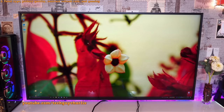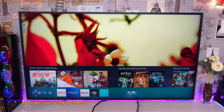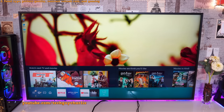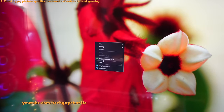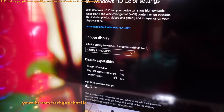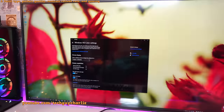The Samsung Frame also supports HDR — almost every TV in the market does these days, but HDR quality on the Frame is good because of the high contrast ratio. Finding HDR content is kind of difficult; the main HDR content I found was on Prime Video. The TV is HDR compatible so you can play video games in HDR. On your Windows desktop, right-click, go to Display Settings, and you have the option 'Play HDR games and apps.' Once you turn this on, HDR gets enabled along with wide color gamut apps.